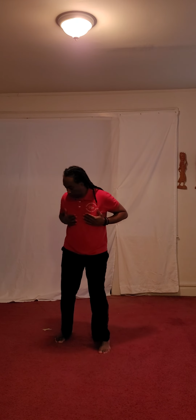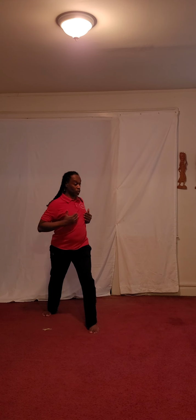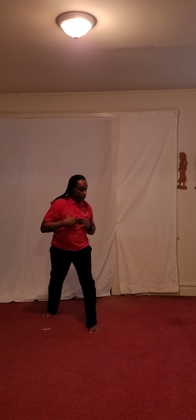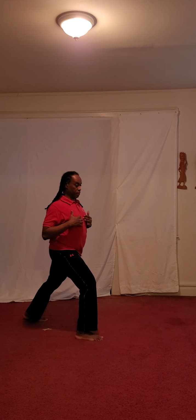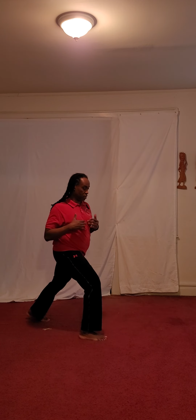Now we're going to do it in a lunge. So I'm going to take the leg forward. I'm going to rotate my trunk to the lunging leg. Do three of those, and then I'm going to do three in each direction. All right. Now from side view, rotate.